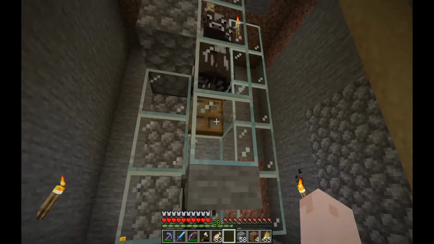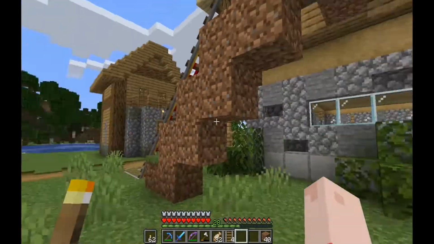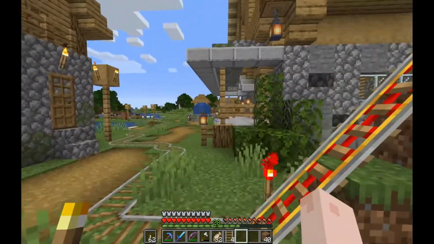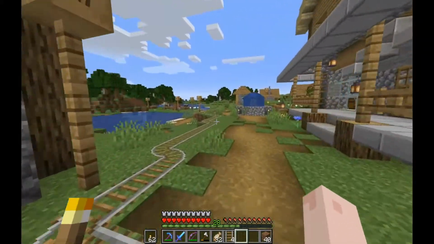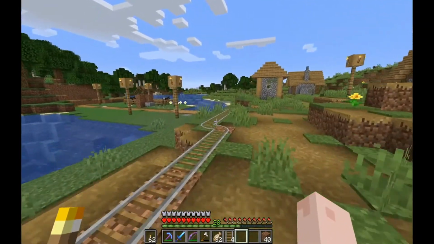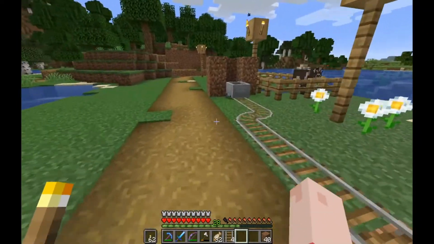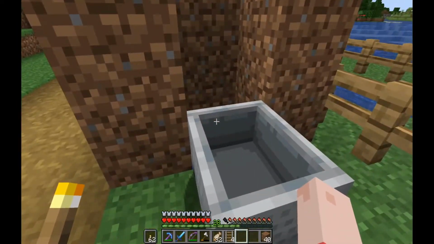So yeah, I'm going to go and have a look at that just now, and I will catch you guys soon. Right, I have the rail track in now. Going to my base, so I shall try and get some villagers across. I've got it all the way. Not got much powered rail, but that's fine. It should be okay.